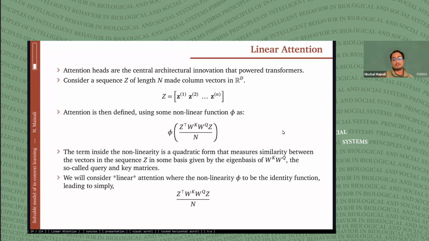And in our case, we will simply consider a linear attention. That is, we will remove this phi, or the phi will be the identity function, and we will simply look at this quantity, Z transpose W_KQ Z. This will massively simplify our life, and it is what will make solving the model exactly possible in the first place. But what you'll observe already is, despite the linear nonlinearity in the attention head, the function itself is still nonlinear in Z. It appears twice. It's a quadratic function in it. So just the fact that this softmax operation becomes linear still keeps the model highly nonlinear.